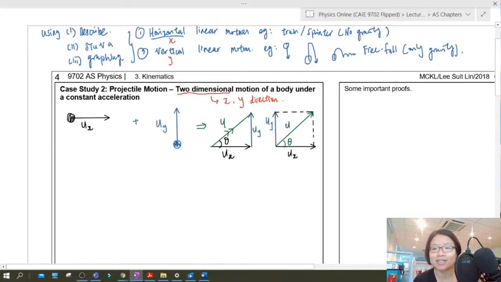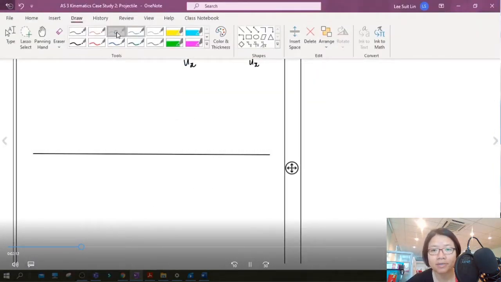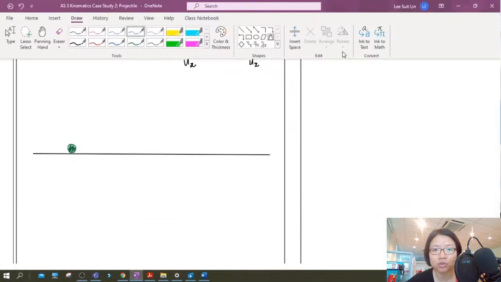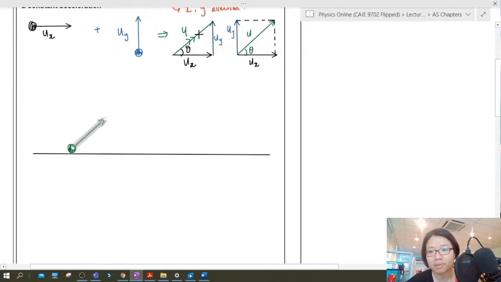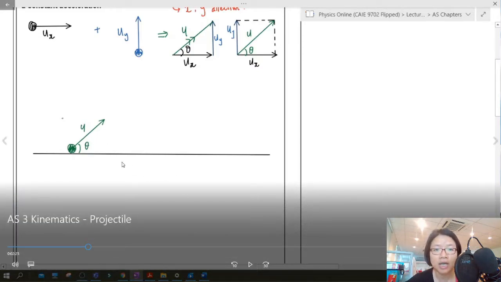All right, Ux like this. Okay, so this is your Ux. And let's say now I throw a ball and release it at an angle U. So the angle theta is measured from the horizontal, theta. Okay, and the next part that we're going to draw is to think about the trajectory and also a bunch of graphs. So at this part, I'm going to show you a recording I did with Miss Ellie.